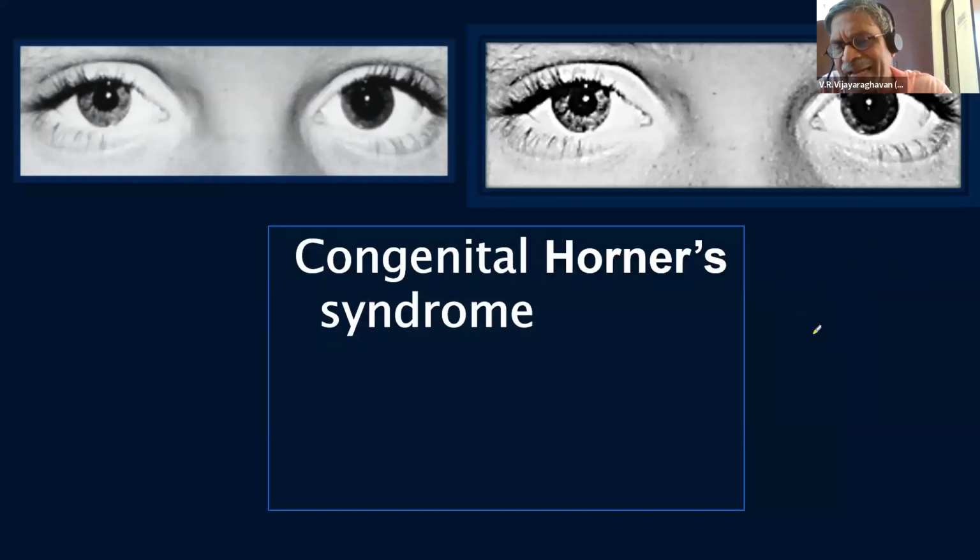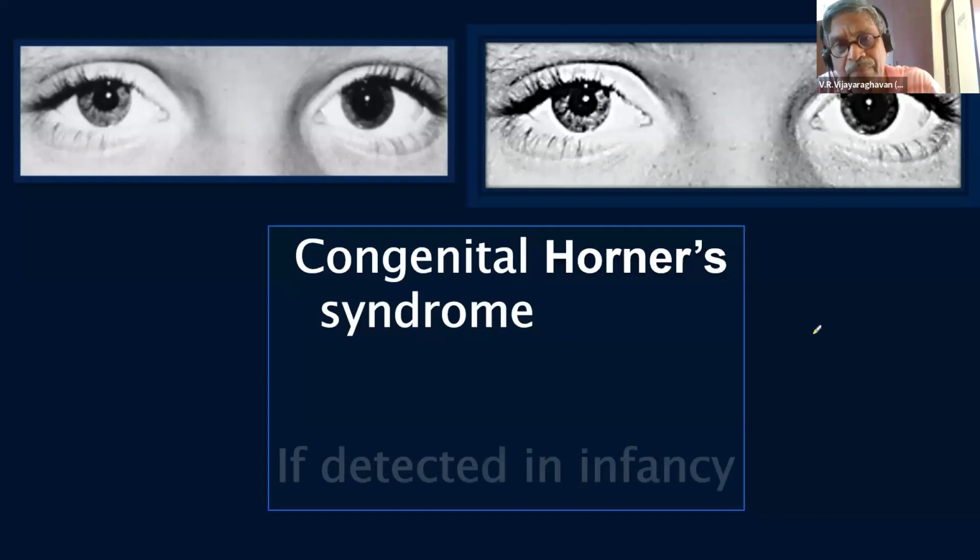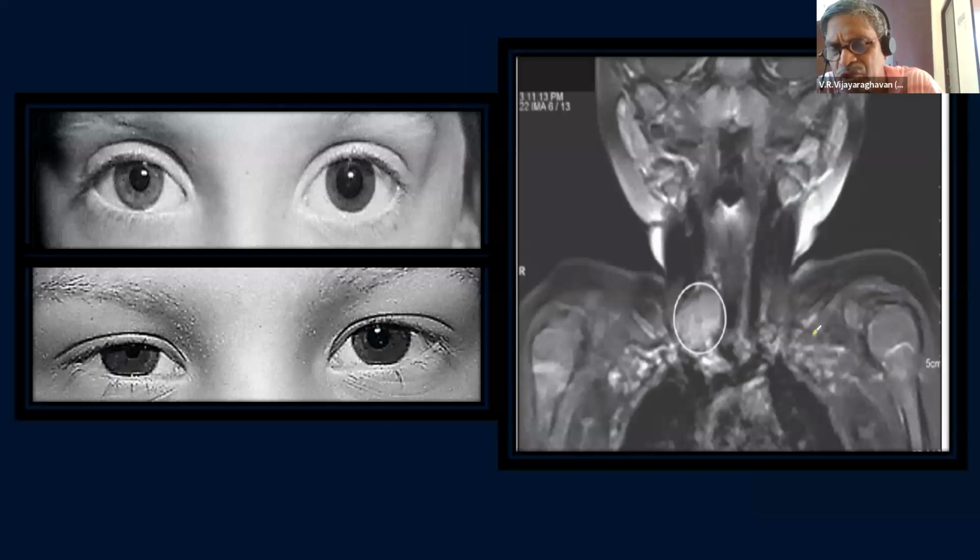Now, sometimes Horner syndrome is there in a child. Sympathetic palsy. The pupil is small, ptosis is there. That is Horner syndrome. The sympathetic pathway is long. The pathway starts from the hypothalamus down to the spinal cord, comes out at the C8 T1 level, and passes by the sympathetic ganglions. So when you see Horner syndrome on one side in a child, think about neuroblastomas involving the sympathetic ganglions. Understand? Neuroblastomas involving your sympathetic ganglions.